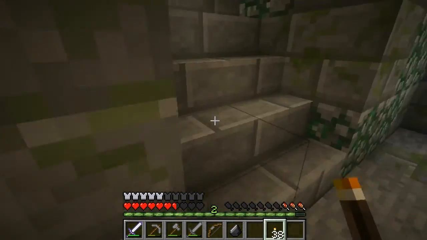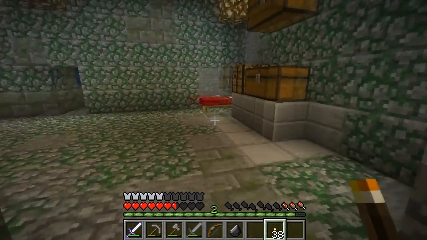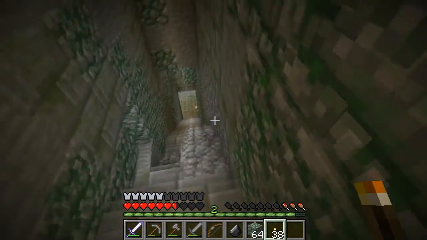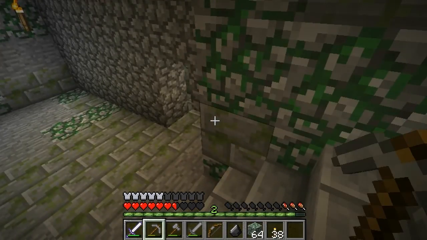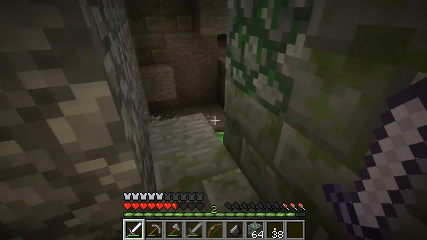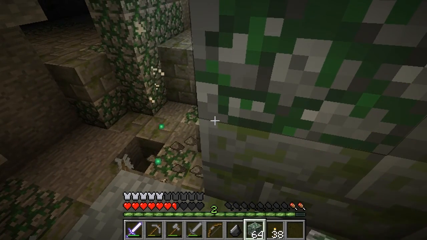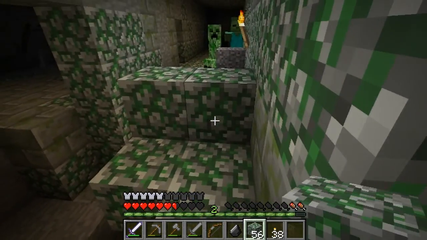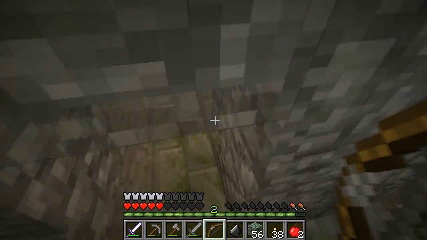Kinda wanna even this floor out, so I'll actually be right back. I'm gonna go get some cobble. Oh, I don't have that much cobble. Well, I do have this, I guess. Okay, we'll just use the moss stone. So that if I have to run for my life, I don't want to do it running through a hole, you know? Okay, let's do this. Whoops, nope. Nope. Let me eat something. Nope.